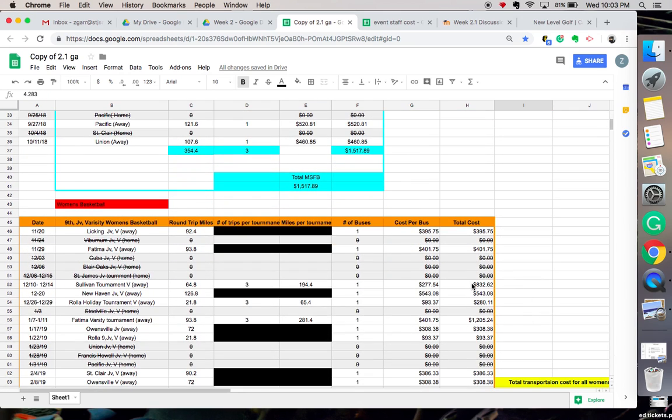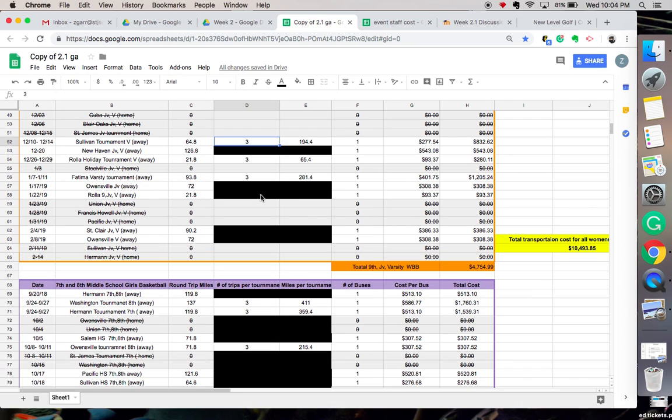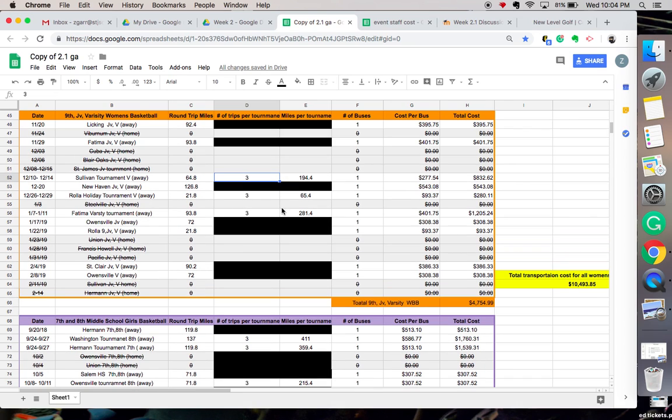This could also be done another way. I could have done equals this cell, E52, G52 times our 3, times D52, and it would have still given us the same cost. It'll equal out the same either way, but that's just the way I used it for this function. So I did that for each of my tournaments. I times it by 3, so we would get the total cost.